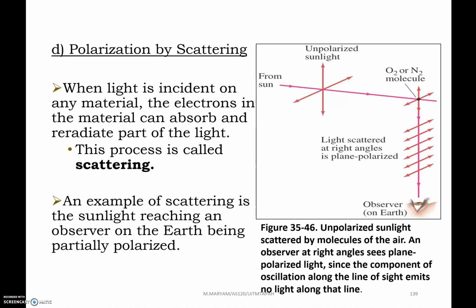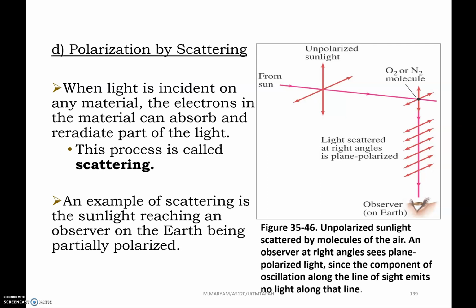Okay. Now, the last one, last but not least, we have polarization by scattering. This will be the easiest one for me because it's what you see in your everyday life. I'm sure you are very familiar with our blue sky. When it's not raining, when the sky is clear and there's no cloud around, you can see how blue the sky is. But you notice that when the sun goes down or when it goes up, the sky turns red. Or at night, the sky is pitch black. So how does this happen? This is actually caused by polarization by scattering.